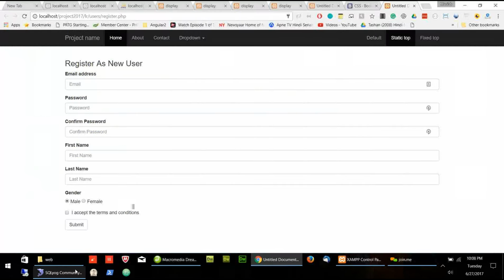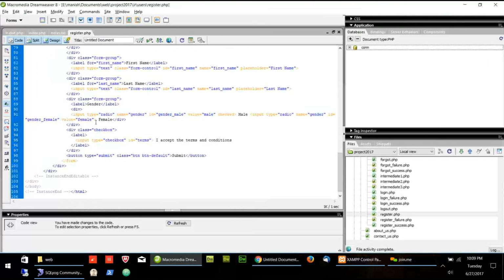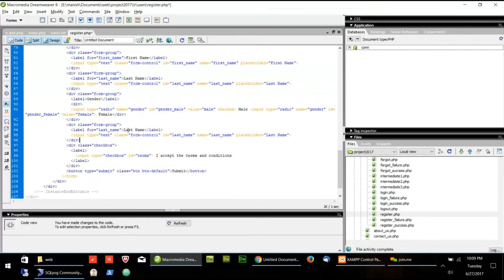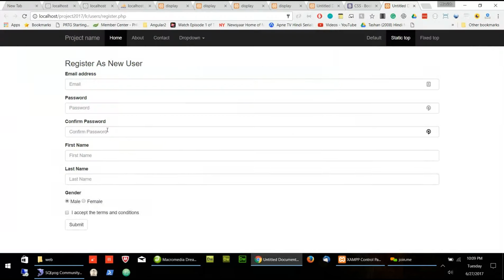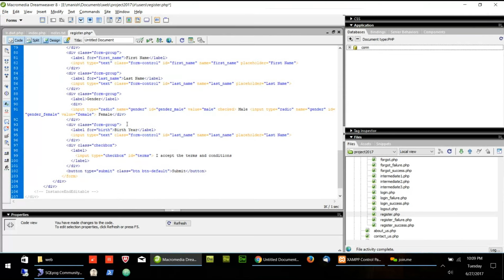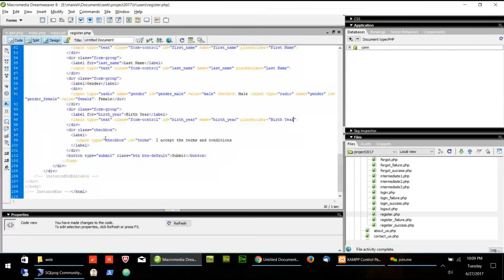So after male and female, I want birth year. So I will put birth year, and here I will say birth underscore year. So this birth year is done.